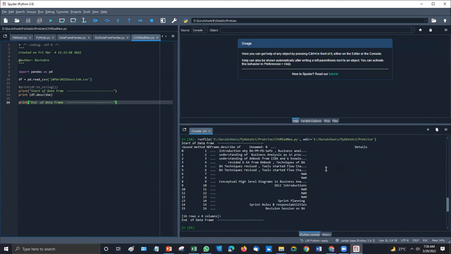So now the things are different. Could you see that? Yeah, yeah. It's showing me the description and the number of, and it's showing these dots instead of showing me the links and some special characters and all. So that's the difference between describe and actually converting it to a string and printing. So when you convert it to string, you are getting the complete data.